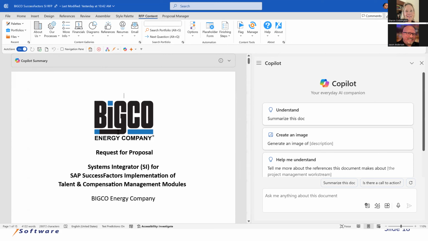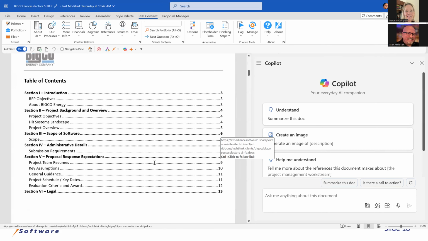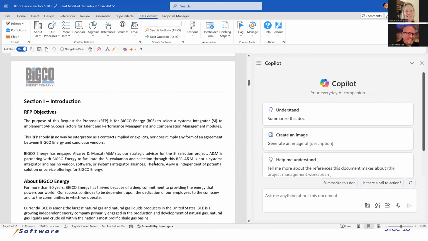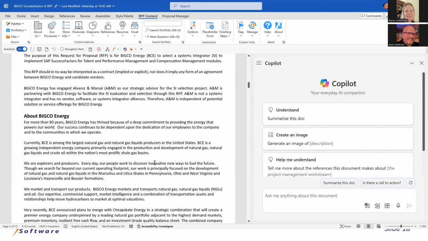So here's an incoming RFP that I've just received from this company, BigCo. And it's got lots of stuff, as they often do, right? It's got context and objectives and backgrounds and the requirements, and I probably have to do a lot of processing. I may have to run a bid/no-bid process as to whether or not we even want to bid for this work. Maybe I need to start crafting win themes before I start making assignments. Maybe I want to create some instructions for my writers as to how we want content crafted to help us guide our proposal down the path we want it to go.